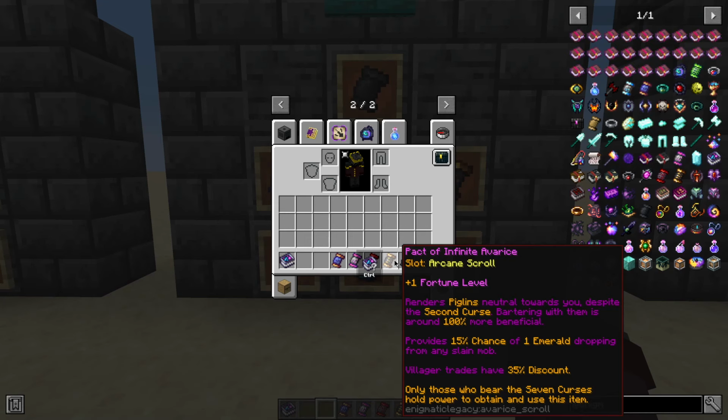Pact of Infinite Adverse. Avaris. I can't read. This is why I have glasses. Anyway, I should probably put those on. Probably help. That is Avaris. I'm stupid. I apologize.